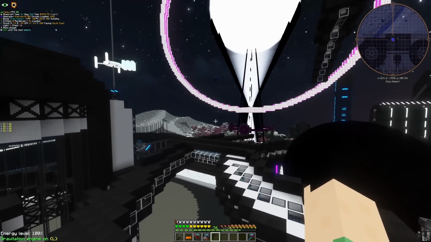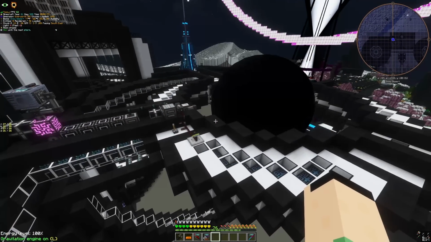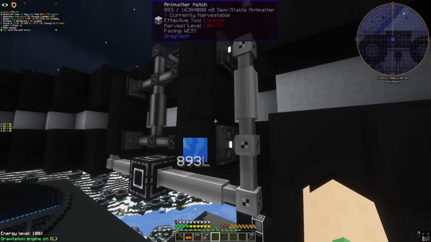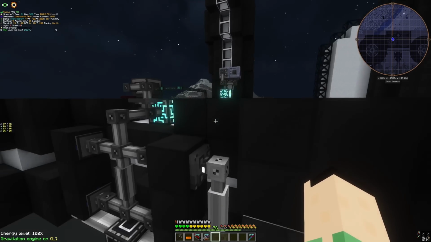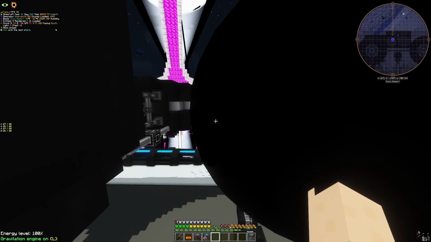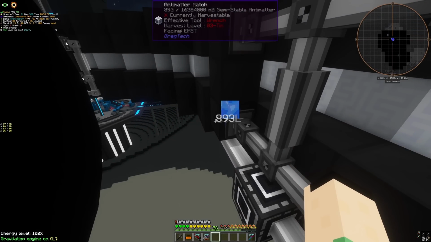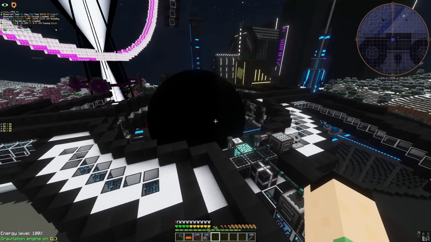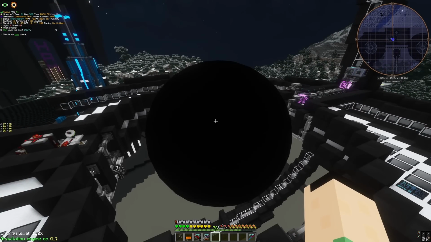Now, from working on the solar towers, of all things, I discovered that the P2P tunnels, at least the fluid ones, round robin the fluid. So that is super useful for this. So fluid goes into the P2P tunnel, and then back on these antimatter hatches on the back side, there is a set of 16 P2P fluid outputs. So the fluid goes into the tunnel, comes out of these outputs, and is round robined into every single antimatter hatch. So it will be perfectly balanced every time, unless the amount of fluid that is sent into the round robin network is not divisible by 16. If it's not divisible by 16, the last hatch that's connected gets less than the rest of them.